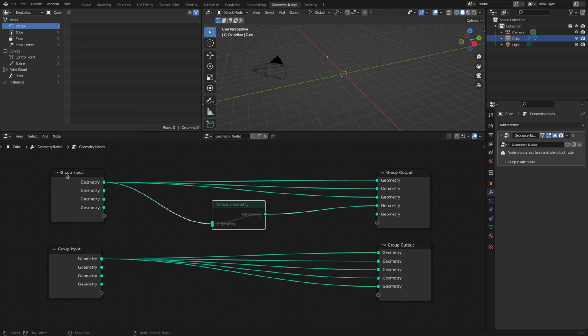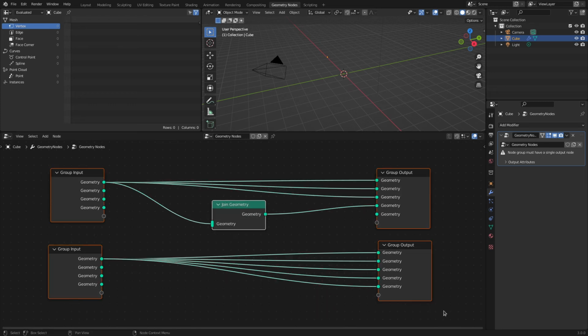So, for instance, these two guys, this guy, if I hit M, nothing's going to happen. This guy, if I hit M, nothing's going to happen. Do you get what I'm saying? They're not in the midst of the node tree. They're not altering and changing information. So another thing: if I have multiple nodes selected, let's just select all of them, and I hit M, the only nodes that are going to be muted are the nodes that can be muted, like that.